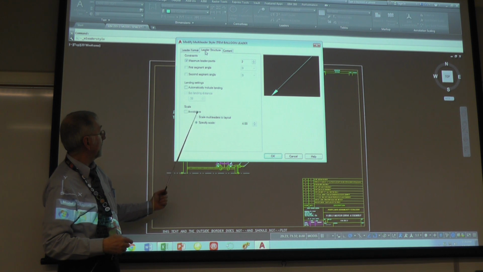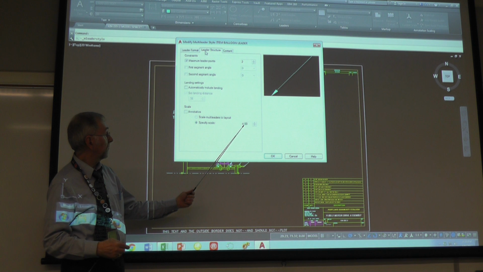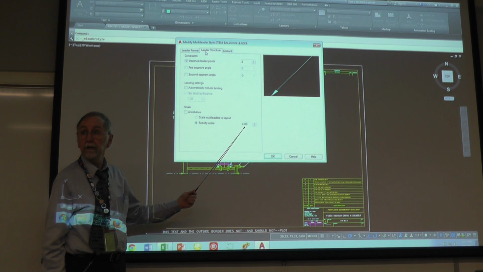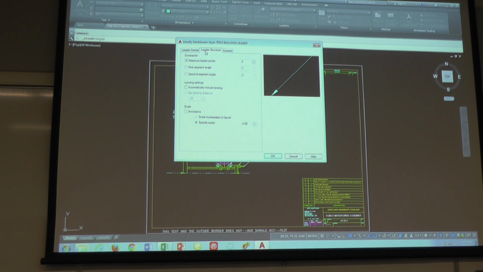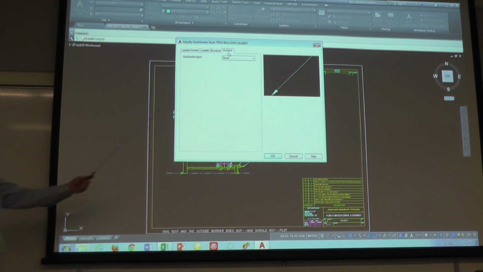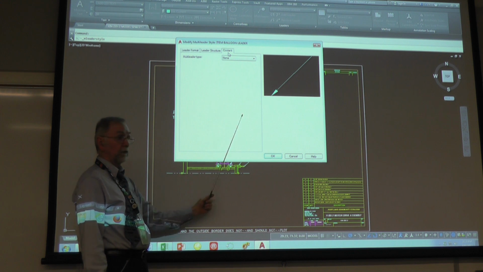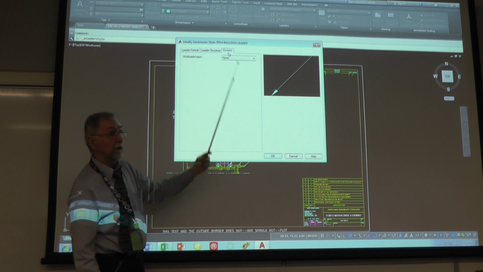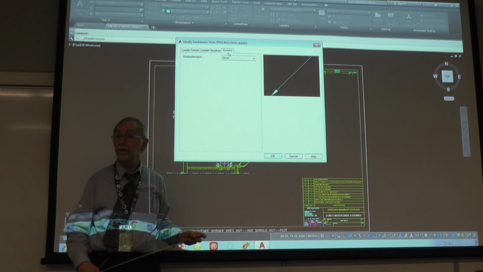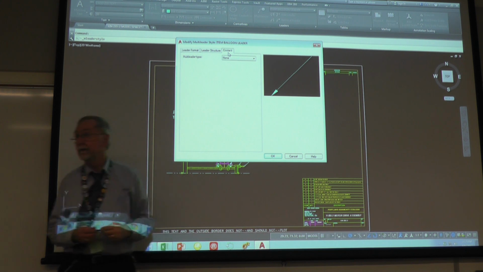Then the same thing, scale. The scale for these multi-leader features is the same as the scale factor on my drawing at 4. Same as the dimensioning style. And then under content, this is typically M-text right here, and then you see all this dialog box for all the text stuff that's in here. What I do is I change that to none, because I don't want any text associated with this particular leader. I just want an arrowhead and a line.